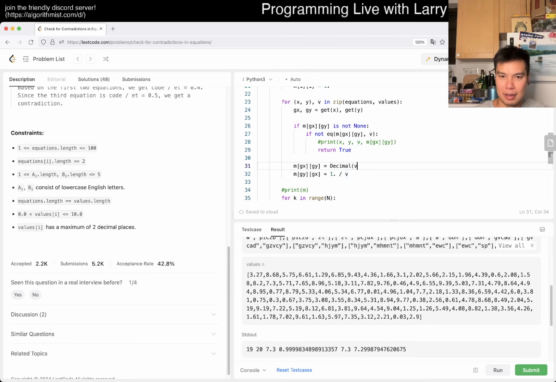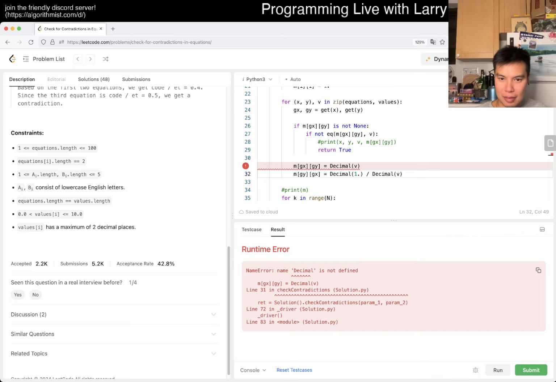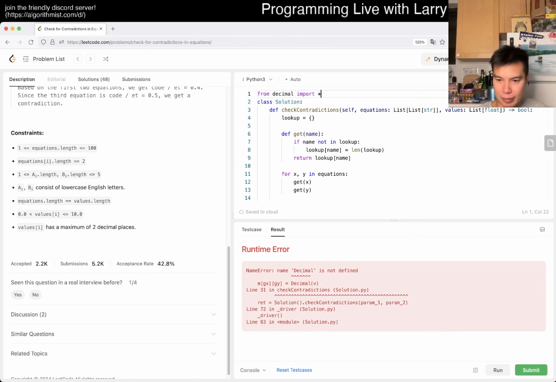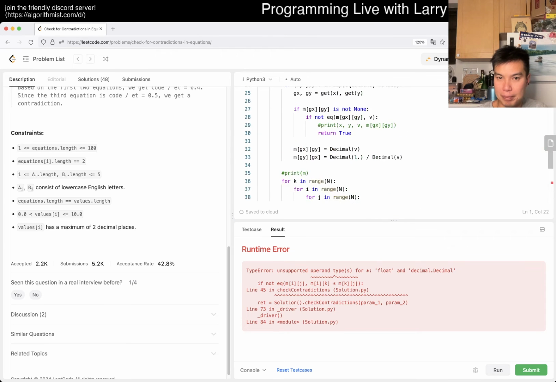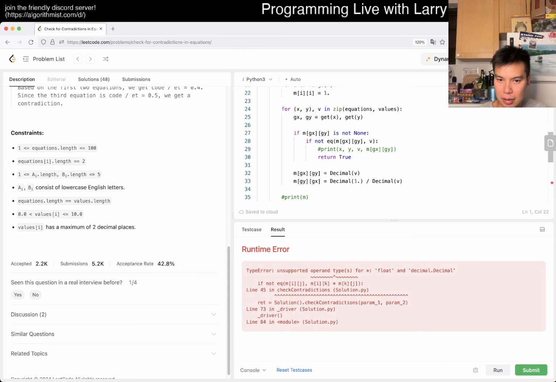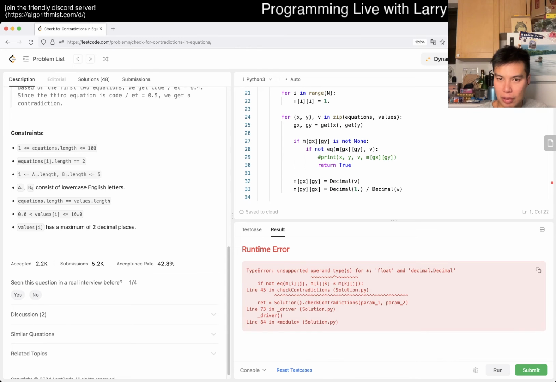Is that right? Oh right, why are these all decimals?